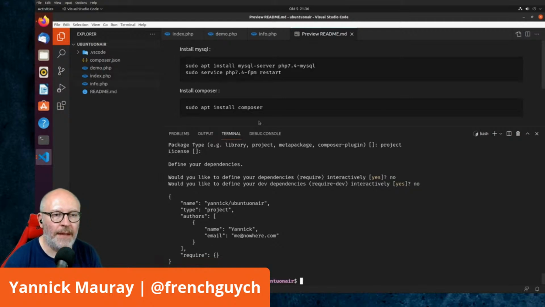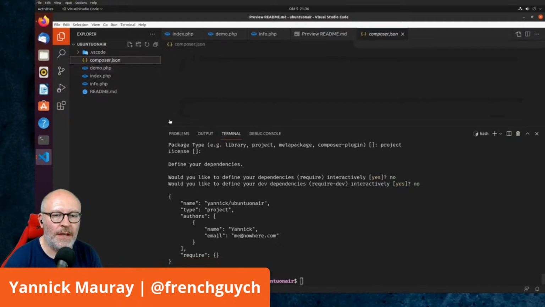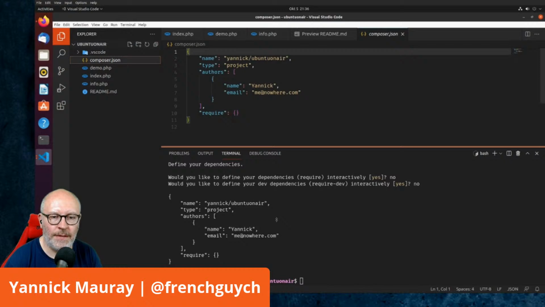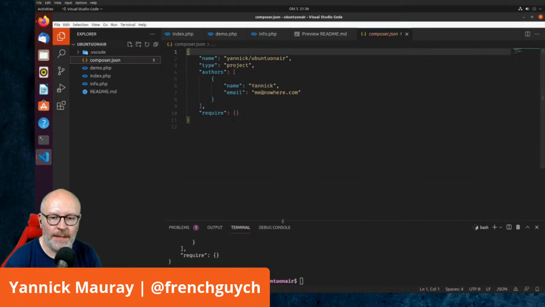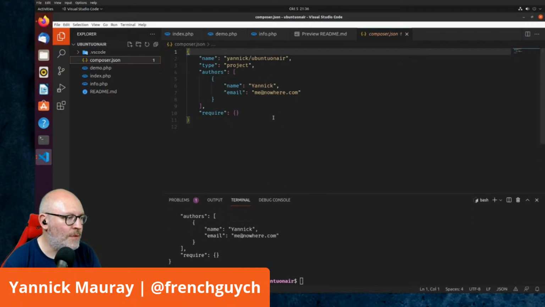Yes, that's great. And now Composer did create a file for us with the metadata, and that's where it's going to add the packages. If you have done some Node.js previously, it's kind of like package.json in Node.js, I think, something like that. Let's add some packages then.